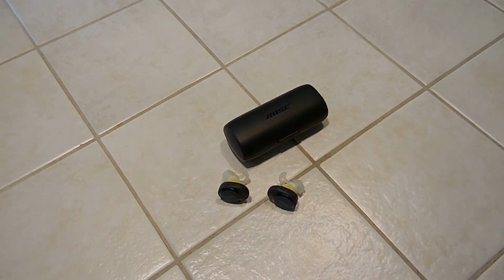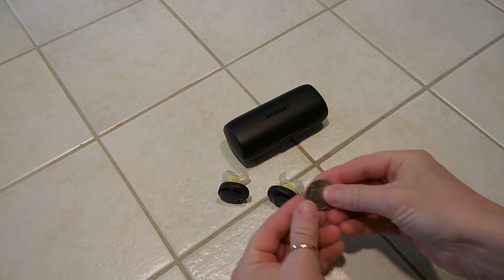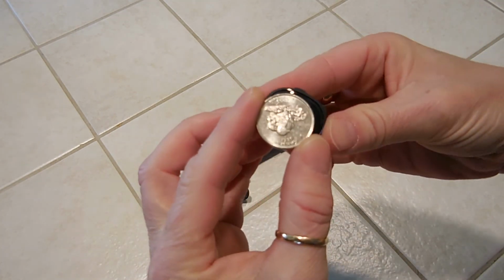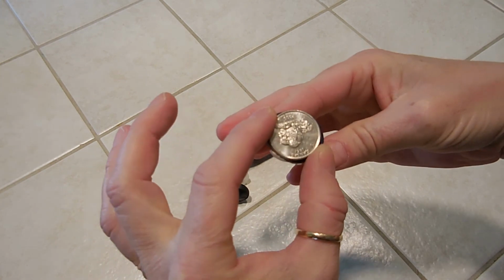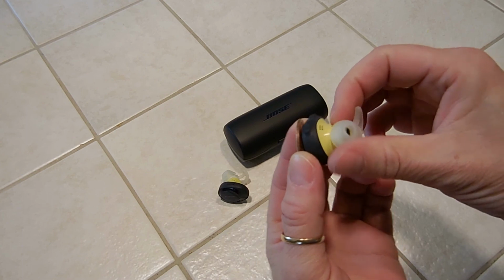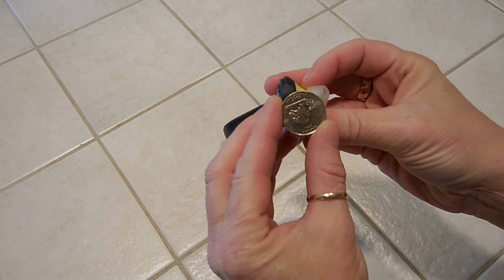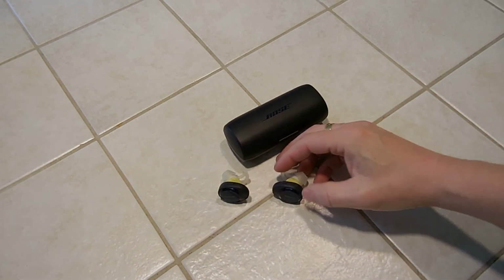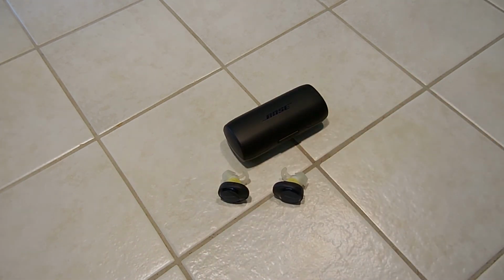Let's see, what can we give you as a size comparison for how jumbo these things are? Here's a quarter. Everybody knows what a quarter is. So you can see, you can hold a quarter up to your ear, at least for the width of it. It's about a quarter, a little more than a quarter width. Quarter is a good measurement for these. So that doesn't really bother me at all.